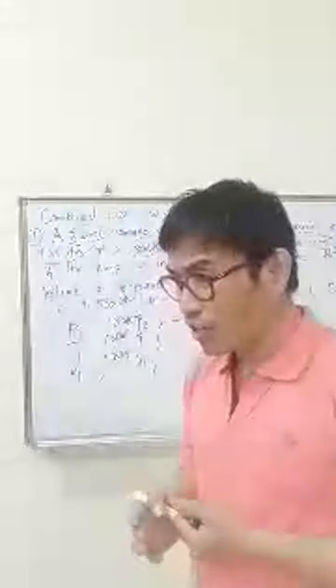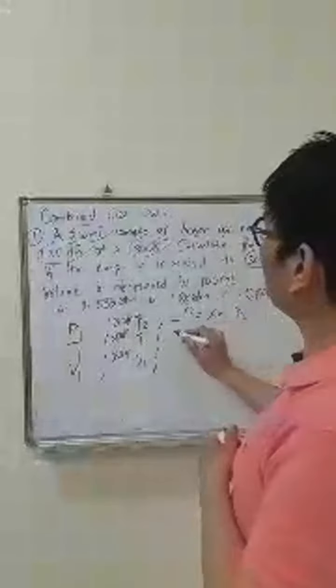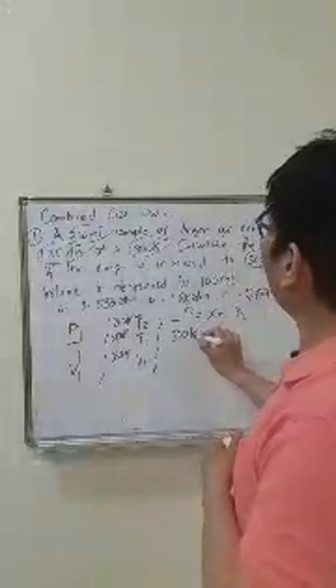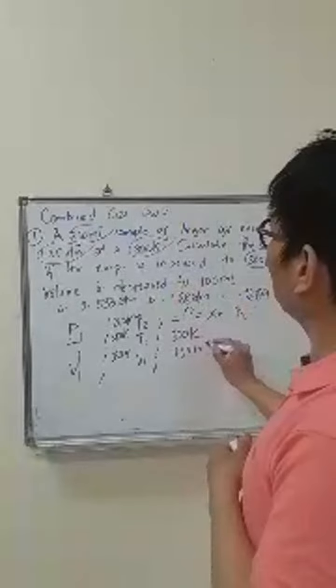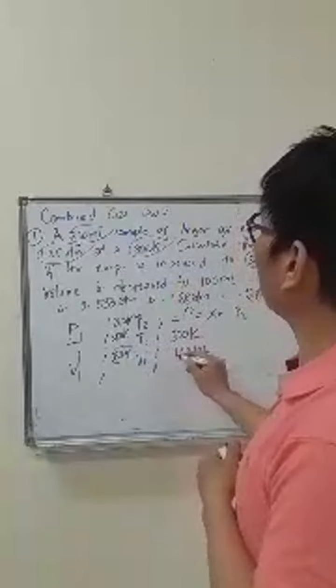You can let the pressure 2 be an X if you use a little bit of algebraic expression in our computation. But it's better to use directly the variable understood here, the P2. It's up to you. You can use any kind of letters. The important thing is that you understand. So T2 is 500 Kelvin, and the volume is decreased to 100 ml. So from 250 ml, the volume is 100 ml.